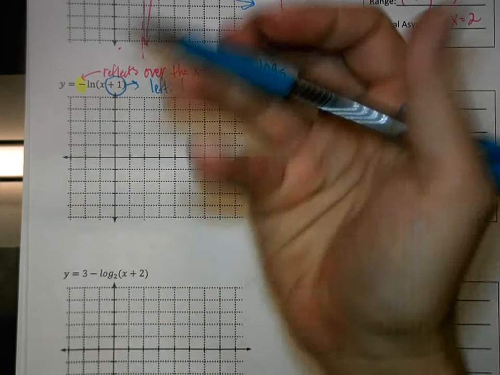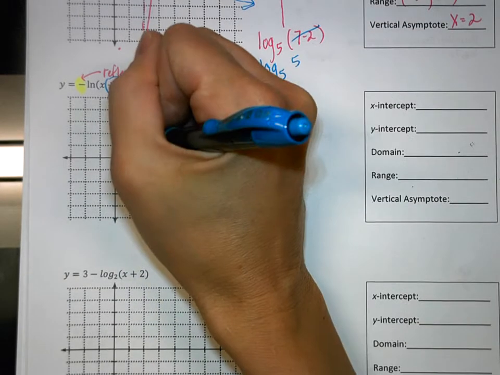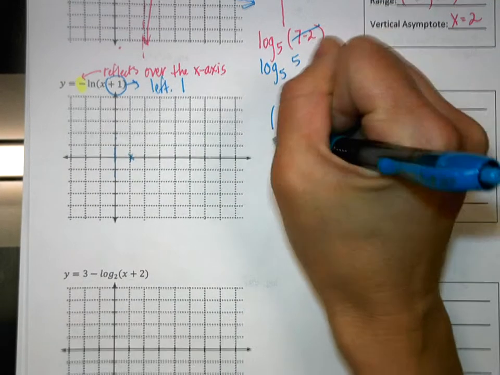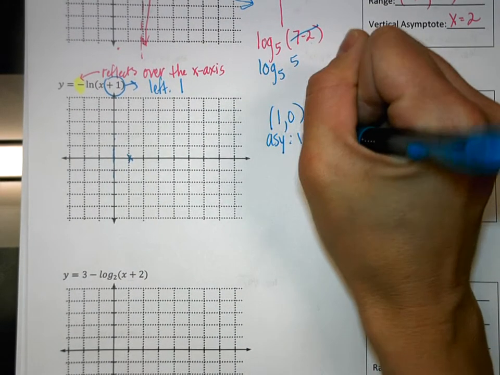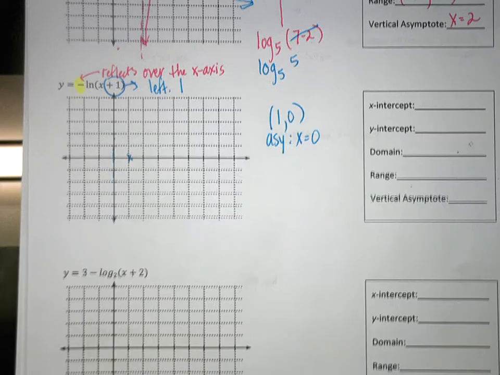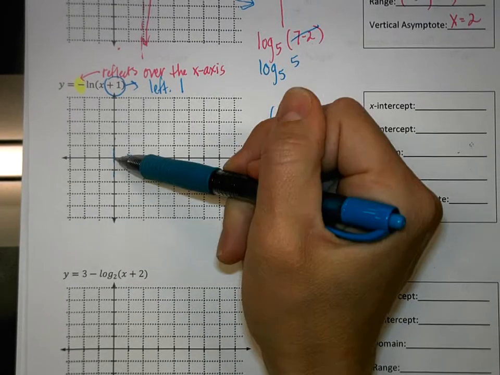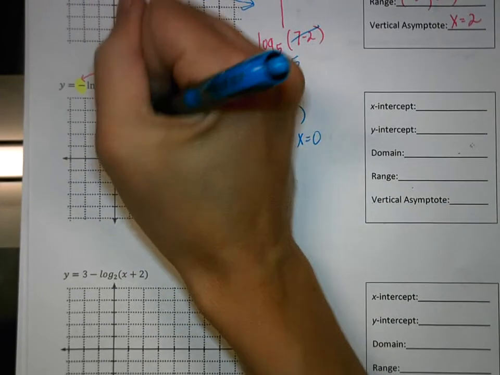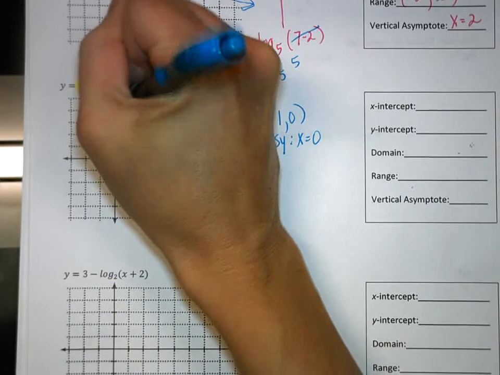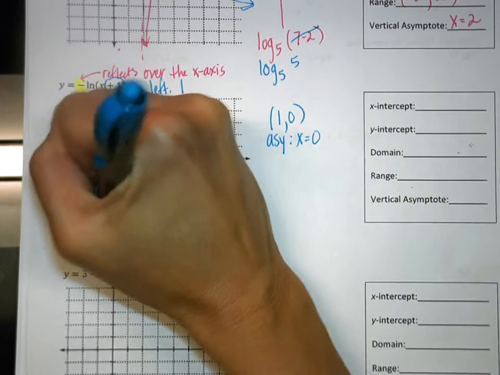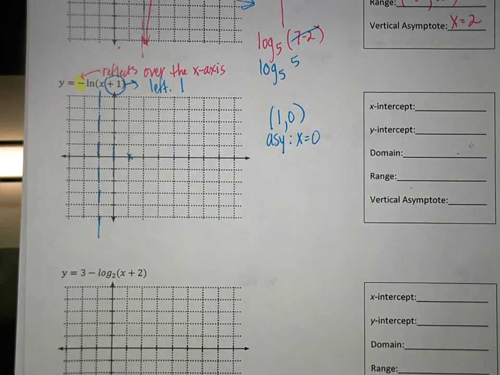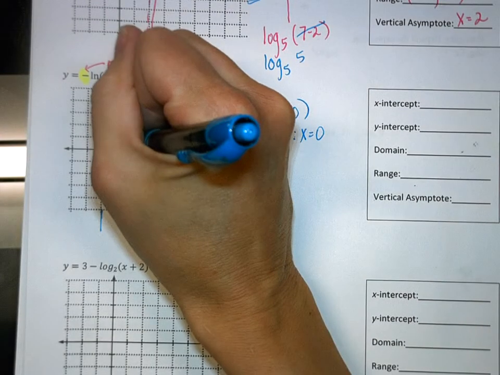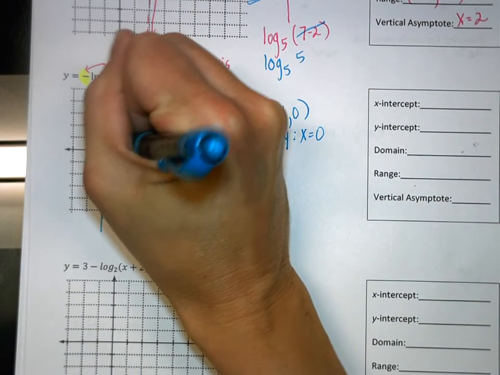Okay, so let's start with just our translating and not our reflection yet. And so we have this point at 0, 1, and we have like our asymptote that will be here at x equals 0. So I'm going to write that. We have our 1, 0 point, and we have our asymptote at x equals 0, and then we want to translate. Okay? So what's going to happen with the asymptote? Very good. It's going to go left 1. So we go from 0, we go left 1, and so we draw that asymptote in right there. Okay, what's going to happen with this little x here? Left 1. Okay, and so my point is going to be right there.